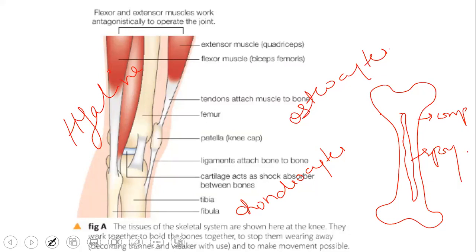Then we have something known as tendons. Tendons are made up of white fibrous tissue, not cartilage, white fibrous tissue. It consists of bundles of collagen fibers which form a strong but inelastic tissue. So it is ideal for joining muscle to bone. Ligaments help attach bone to bone, while tendons help attach a muscle to a bone. One end of the tendon is attached to the muscle, and the other end is attached either to the bone or to the fibrous cover of the bone, right? This makes a secure attachment for muscle to bone and provides shock absorption if the joint is given a sudden stretch.